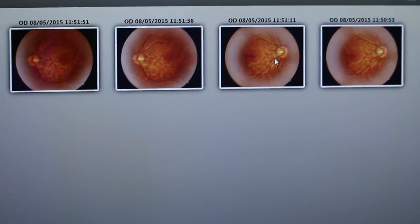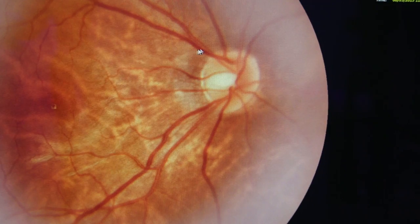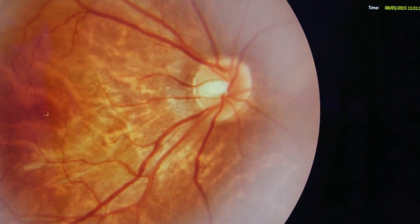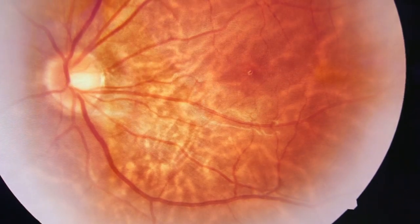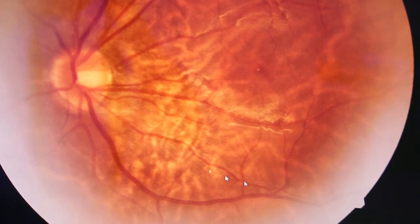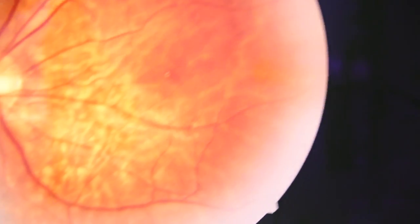Okay, now the right side. Okay, very mild, a little bit over here, okay? Yeah. But not as much as me. Not very dramatic, the other eye. Okay, this one can't see. You don't have? Generally, his left eye is pretty good. Left eye is good, huh? Yeah. Only his right eye has a little bit, no issue.